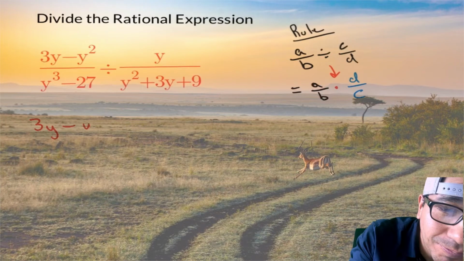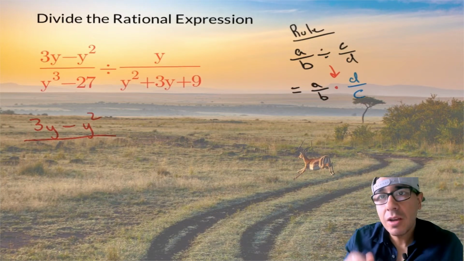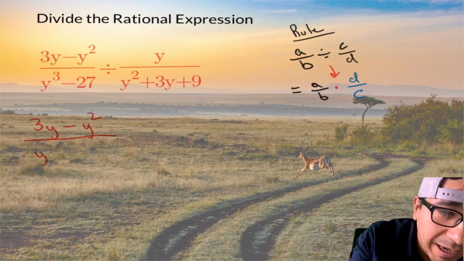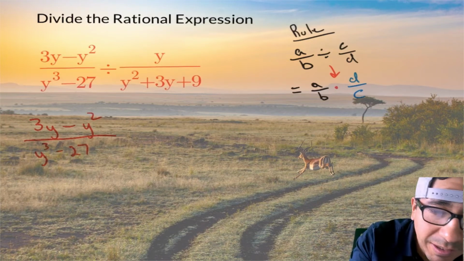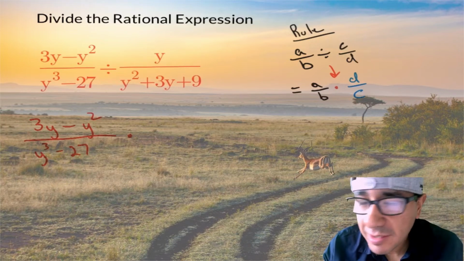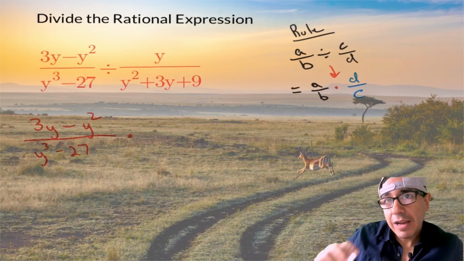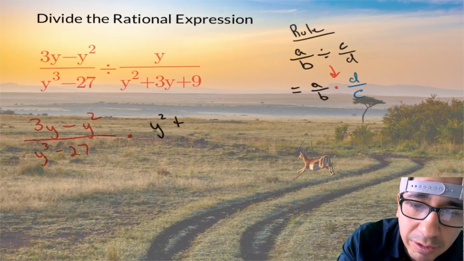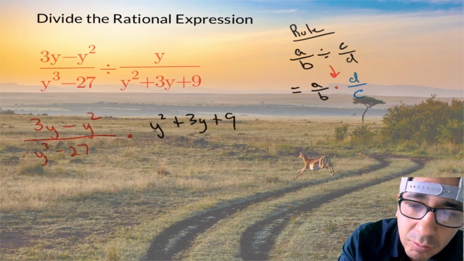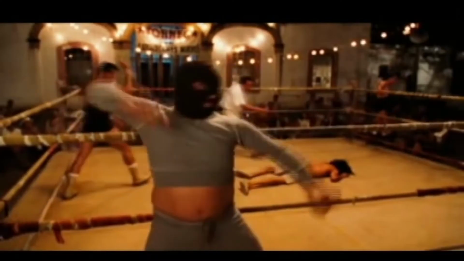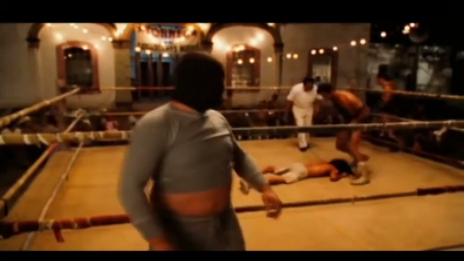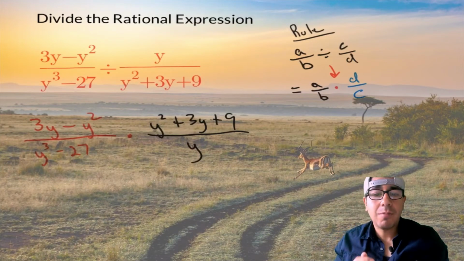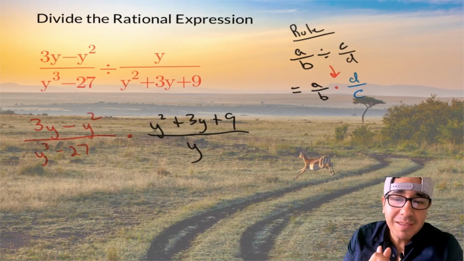So here we go. That first fraction, we said nothing happens to it, so we leave it alone. All right, and I'm starting to see some things, but I won't let the cat out of the bag just yet. And then that second fraction, we're going to flip it. We're going to take the reciprocal. So whoosh, flip it good. All right, so we went ahead and flipped that second fraction.